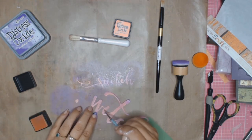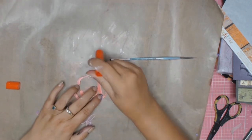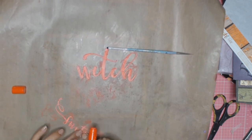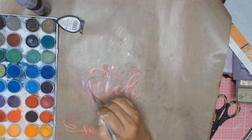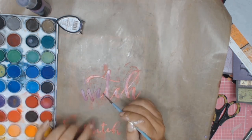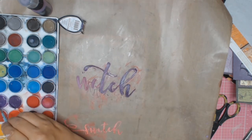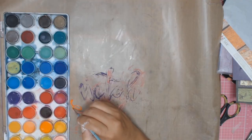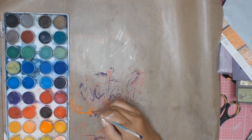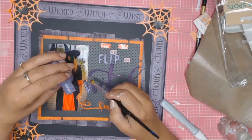Once I put the title onto the layout I wasn't happy with the color, so I tried an orange gelato from my stash. Still not happy, so I moved on to Distress Paints in Dusty Concord. Still struggling, so I pulled out my watercolor paints — I started mixing two shades of purple with a bit of water and finally I was happy. It took a couple of coats to get the depth of purple I wanted, but it was worth the effort. I added purple to the bottom of 'switch' and orange using the same watercolor paints.